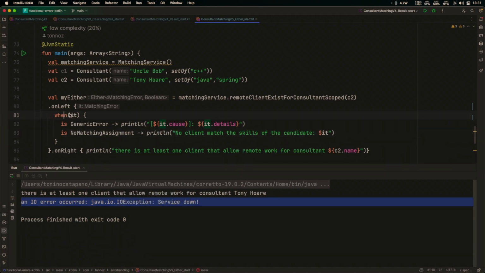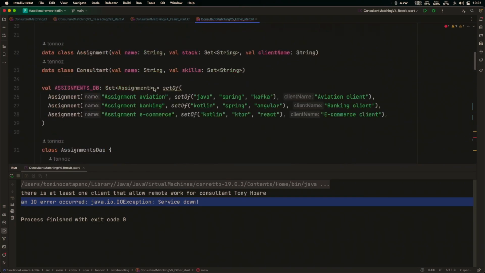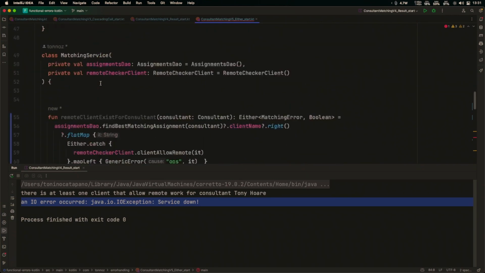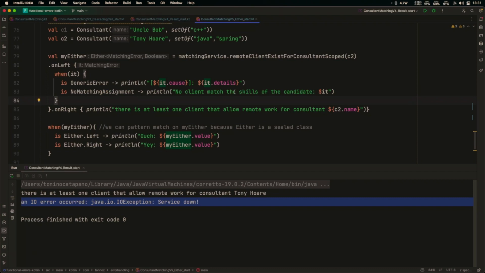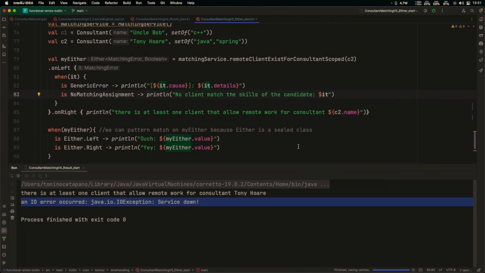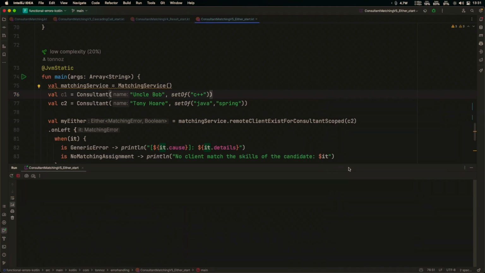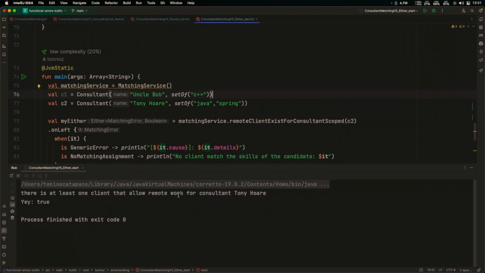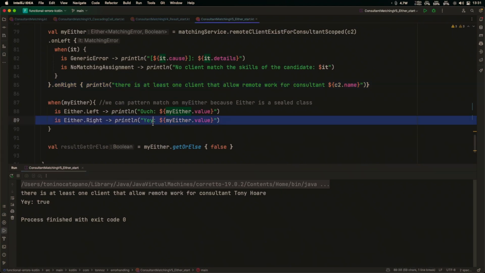So now, when we do the pattern matching over the error type, if we comment this out, here we get a warning. It says, hey, you forgot an error to handle. And that's because we used a sealed data class here. This allows us to define a single place where you define all of the errors that you need to handle for that specific part of the code. And it makes your experience as a developer 10x better, I would say. So again, if we run this code, we can see that it works, just like before. We got either an input-output exception, or in case it works, there is at least one client, so it's saying this line over here. And yay, yes, it's about this one.